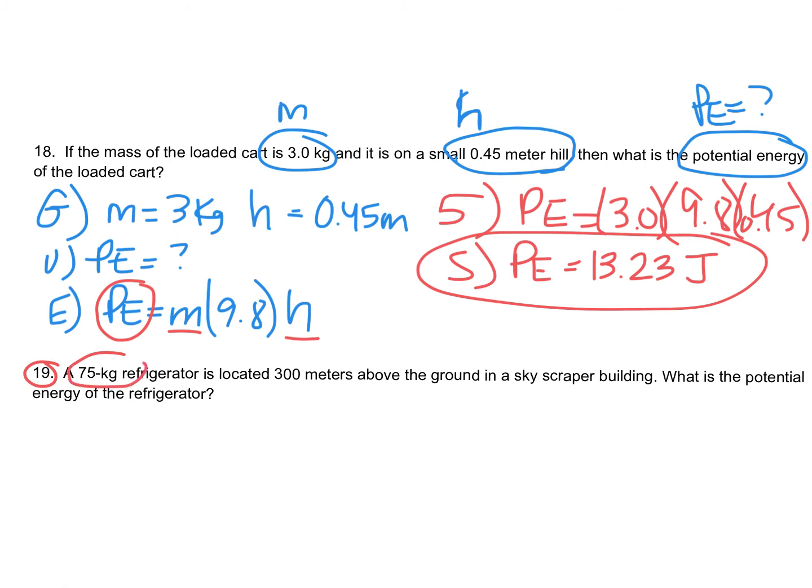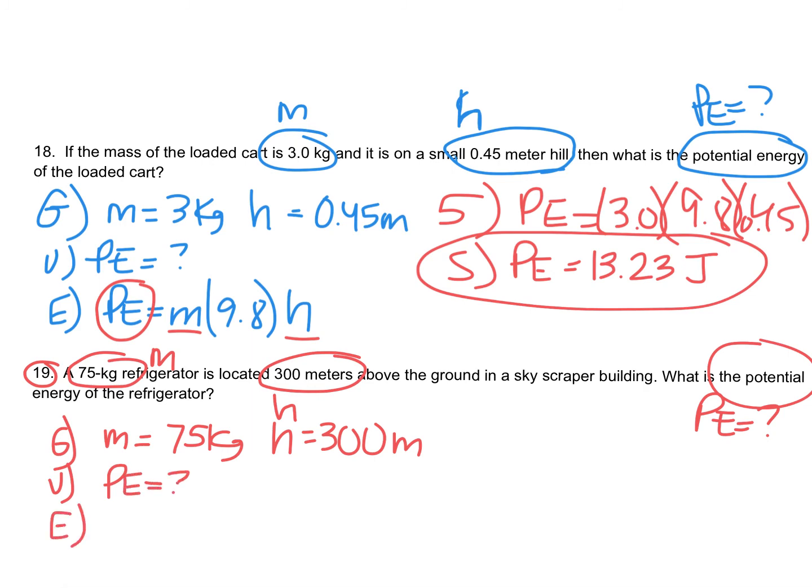But let's look at the next one, something a little heavier. You've got a 75 kilogram refrigerator. So that's got a little bit more mass to it. This thing is 300 meters above the ground, okay? So it's in a big, tall building, a skyscraper. So 300 meters, that's a height. We want to know what its potential energy is. So that's what we're looking for. What is the potential energy? Fine. Let's do our guess method. I'm given the mass, 75 kilograms. I'm given my height, 300 meters above the ground. My unknown, the thing I want to solve for, is my potential energy. That's what I don't have. From the last problem, we know our equation for potential energy. It's mass times gravity's acceleration, which is 9.8 on planet Earth, for most parts of planet Earth. The further away you get, the weaker gravity gets. But it's super small, so we'll just leave it at 9.8. And then the height above the ground is going to be h. Now that we have that, because we have mass and height, we can plug in for mass and height in order to solve for potential energy.